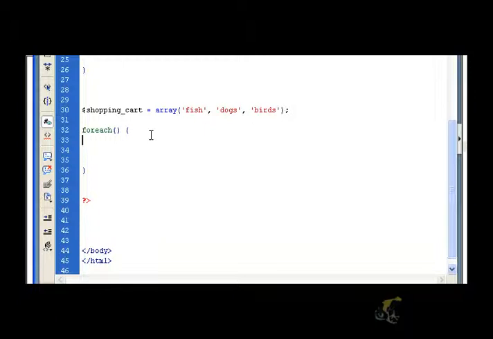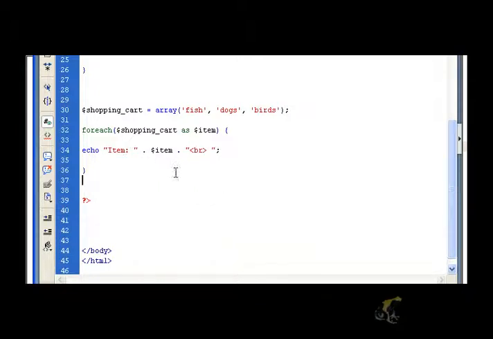So let's do it now, and we're going to see how easy it is. Since the array we're going to loop through is the shopping cart, excuse me, I'm just going to cut and paste that in. So I've created a new variable that the foreach loop will use. And what we'll simply do is echo out the value of that particular item.